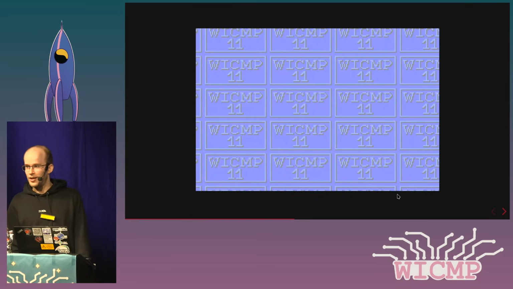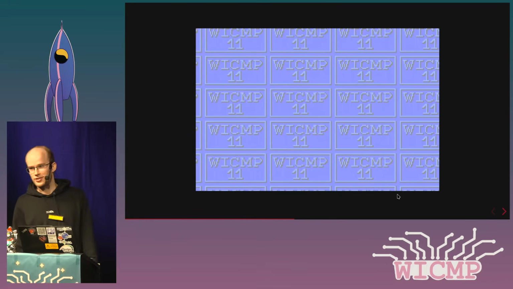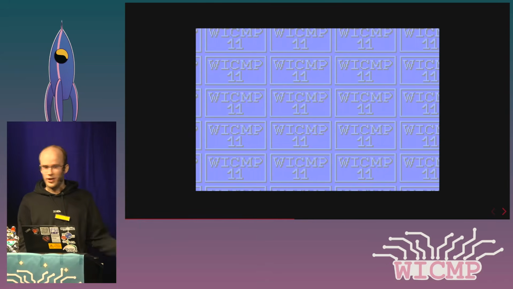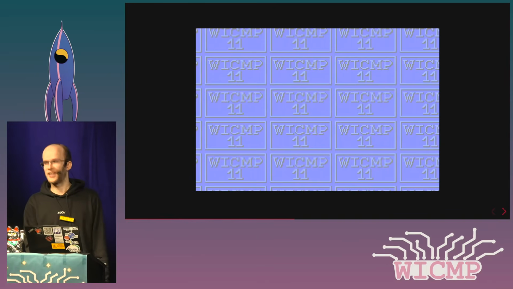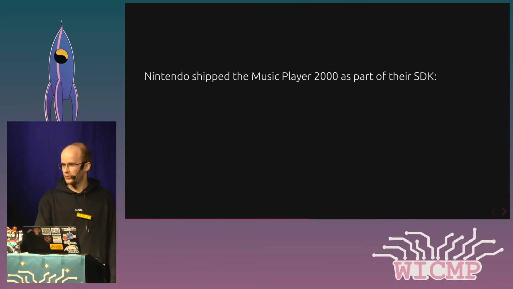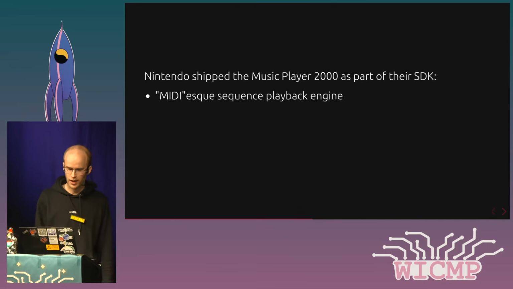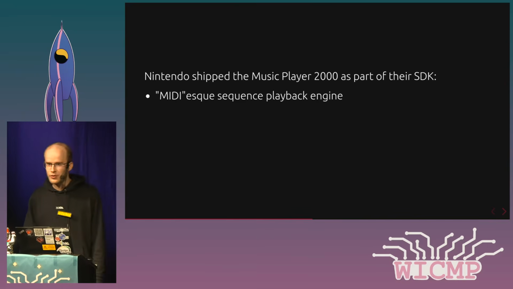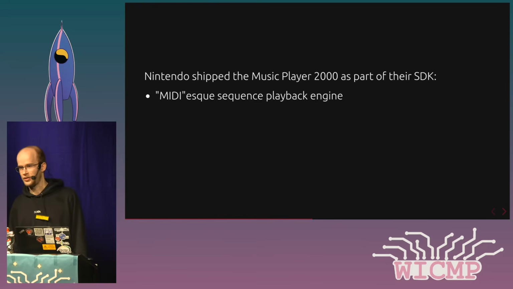So, and I dedicate an entire chapter to this because, as we'll see later, without the software, sound on the GBA doesn't really exist. Let's go over a few facts. It was part of the SDK, so every developer would essentially have access to this. And what it came with is a very powerful sequencing engine.